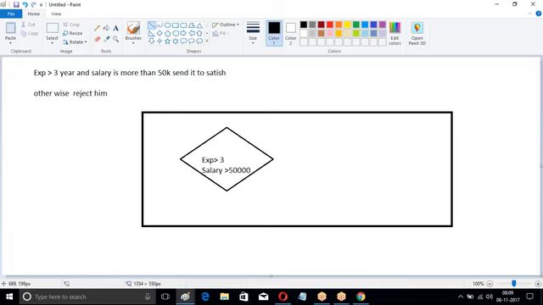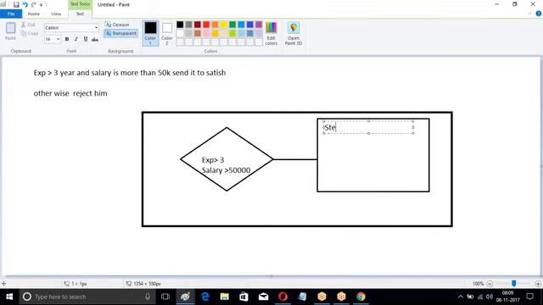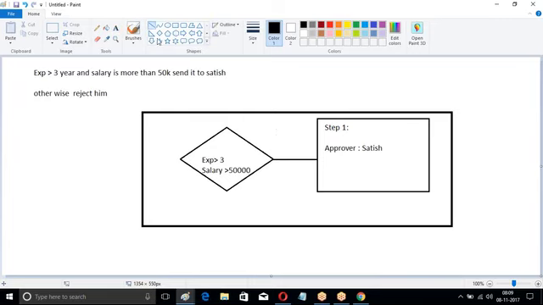Yes. Then send it to step number 1. If a record comes to step number 1, who is the approver? If it is less than this, I told directly, you have 2 choices, approve or reject.